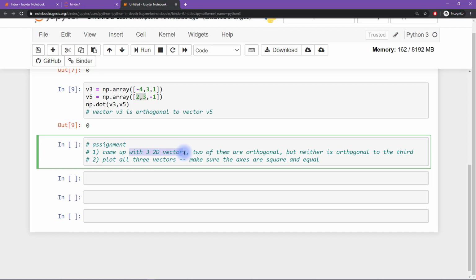But it should be the same number, negative and positive, and that the axis is square. So that's important because what you want to do with this exercise is make some discoveries about what orthogonal vectors mean geometrically. So you're going to discover something interesting about 2 orthogonal vectors versus the vectors not being orthogonal to the third.